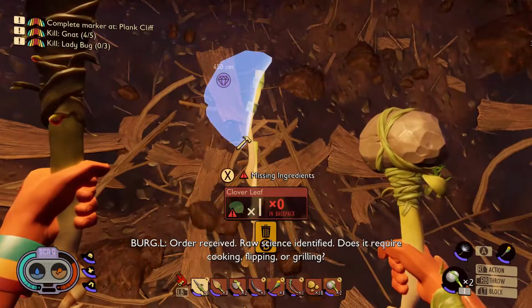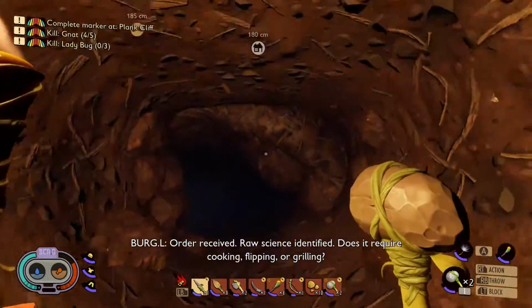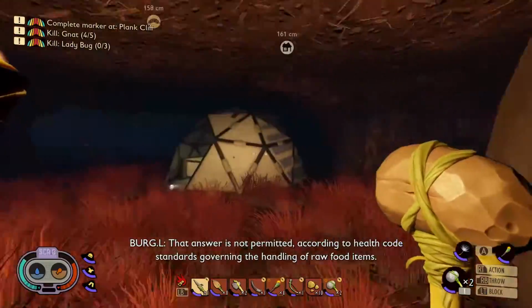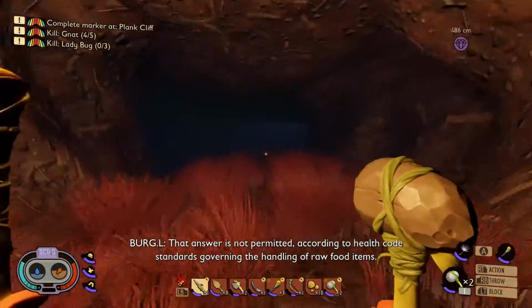Oh, so that's how raw science got its name. Oh no, there's the bug. No, no, no. I don't want to fight that bug. Right. So we just need 1 clover leaf to complete that waypoint. Let's see what's down here quickly.